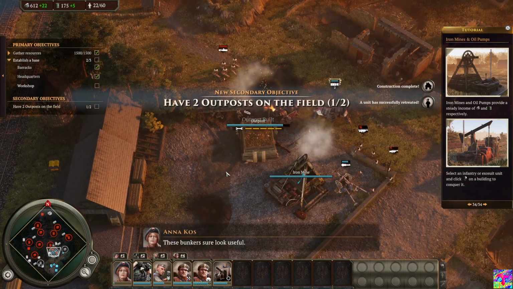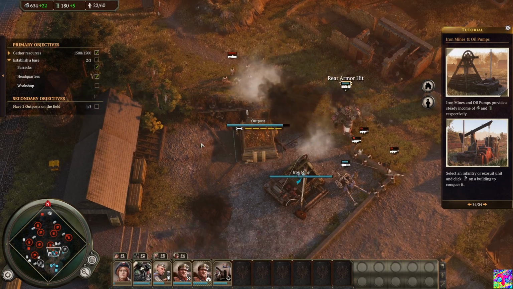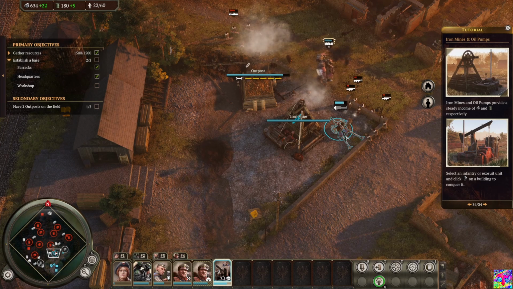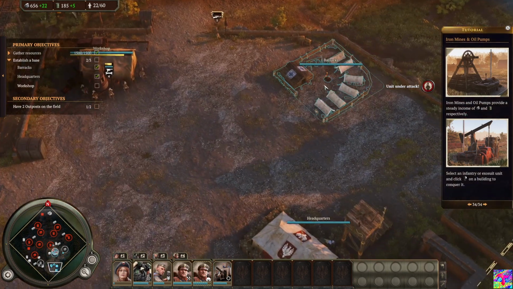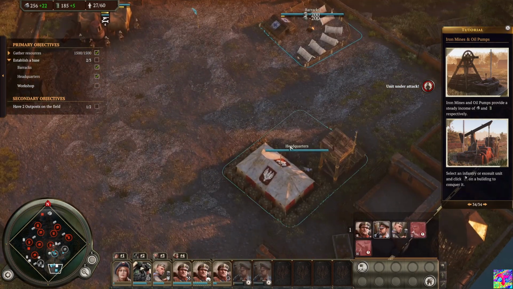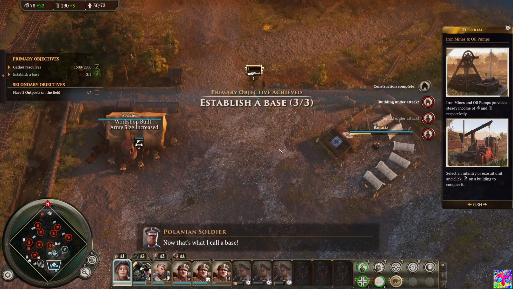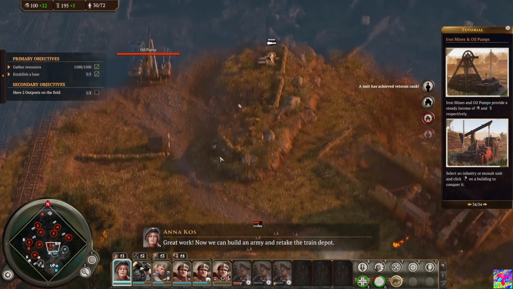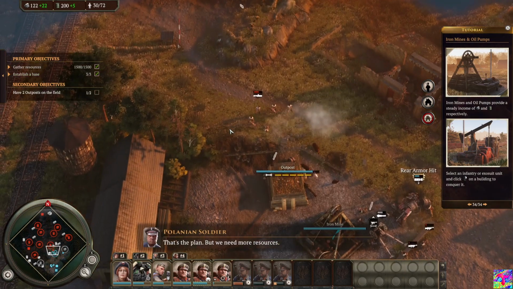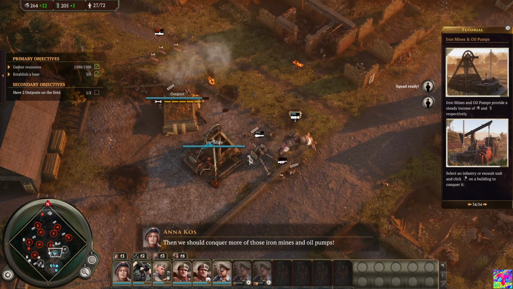Okay, you guys get in the bunker. If we man them, we can cover the flanks. Alright, so we definitely need some more riflemen. That's what I call a base. All right, she's fully healed. Now we can build an army, and I don't know where your depot is at. Hopefully he's not dead. The plan, but we need more resources. Then we should conquer more of those iron mines. Oh no.